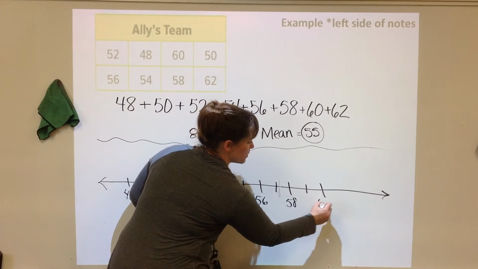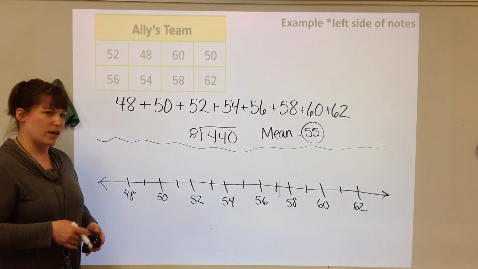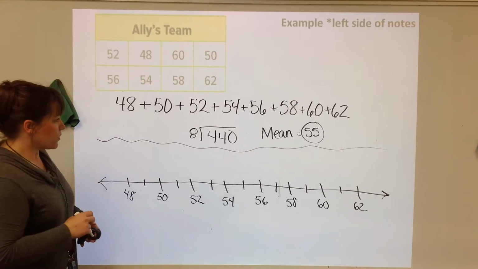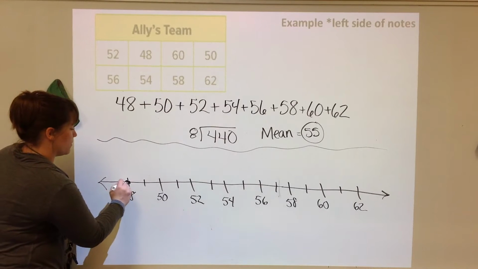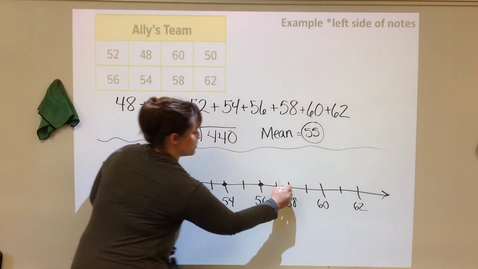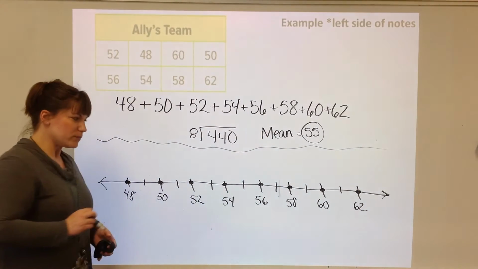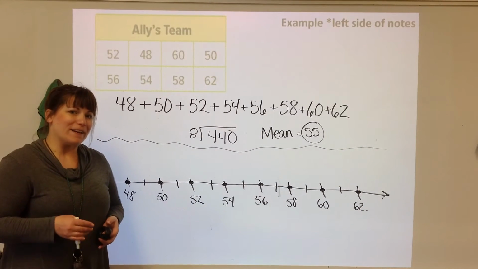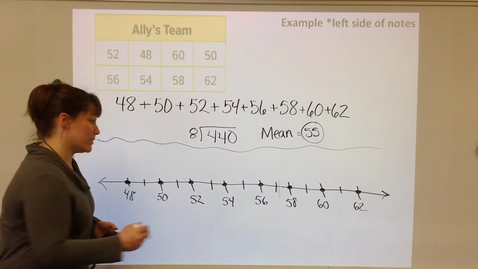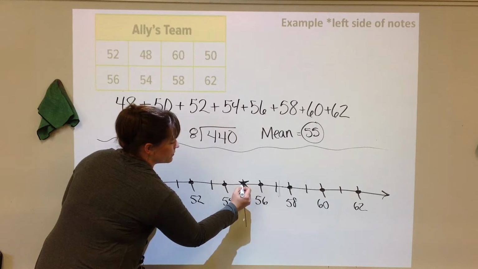And you don't have to do this all the time, but I want to show you, especially with this first one, what it actually means to deviate away from the mean. So we're going to just draw a dot on each data point so that we can see this a little bit clearer. What you have to do is find out the distance each data point is away from the mean. So if the mean is here at 55, I'm going to draw a star at 55.